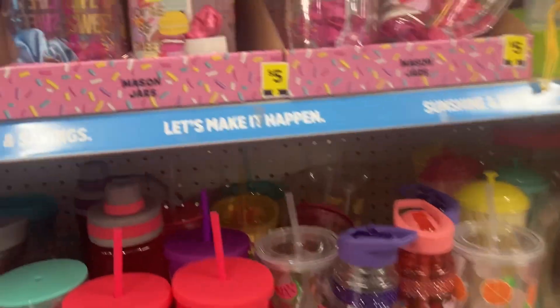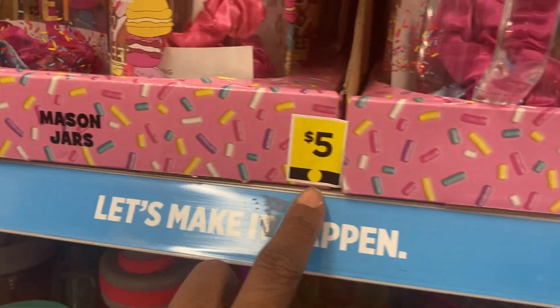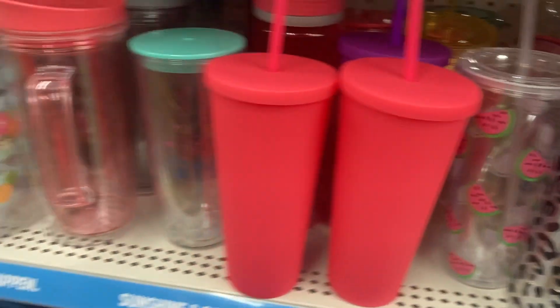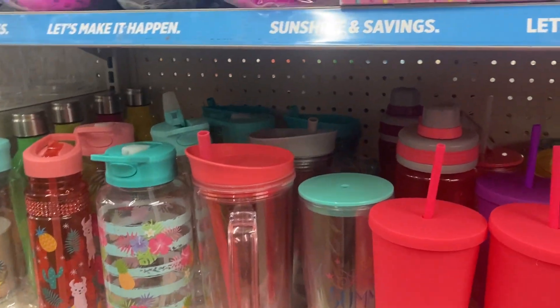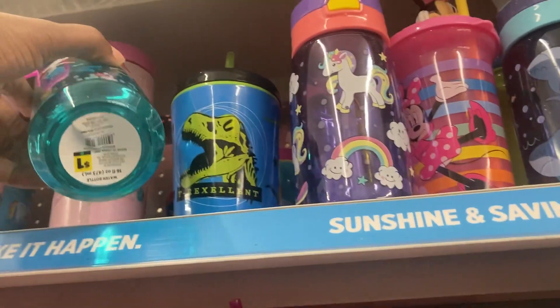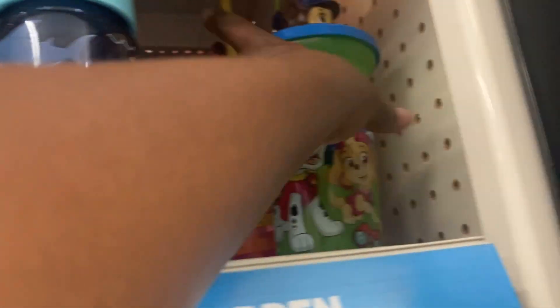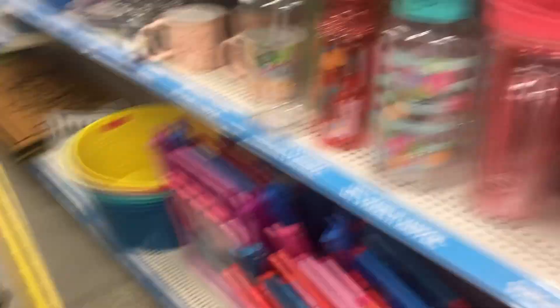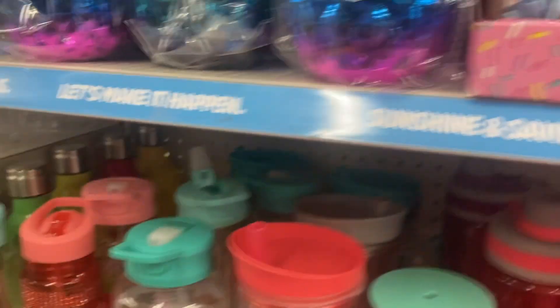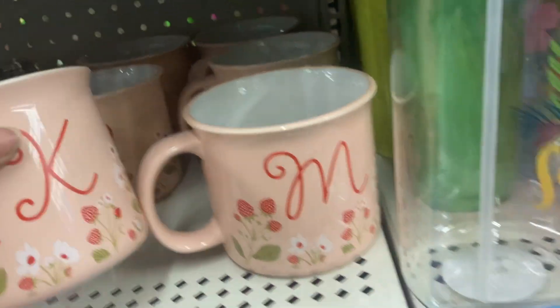I'll be thinking this is gray dot because the gray dot cups came in a thing like this, but it's yellow. Are there any gray dot cups up here? Green dot. That's a cute little heart — I'm gonna just throw it in the baggie. Sometimes they'll just give it to you. We'll see what they say — if they say it doesn't have a tag on it, then fine, I don't need it.